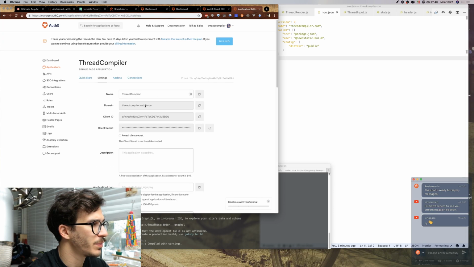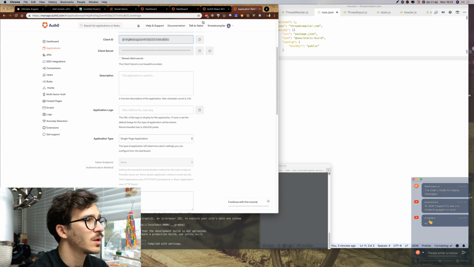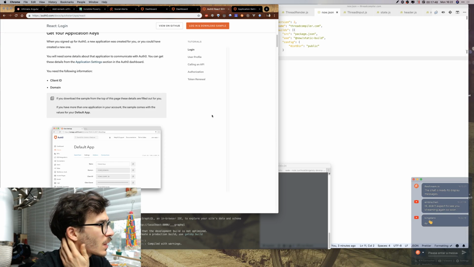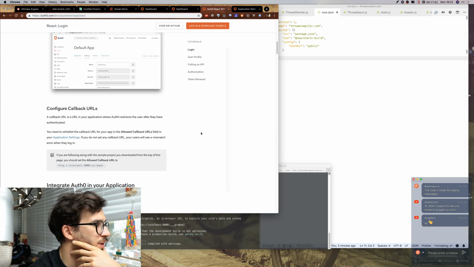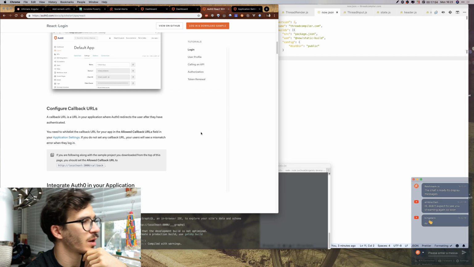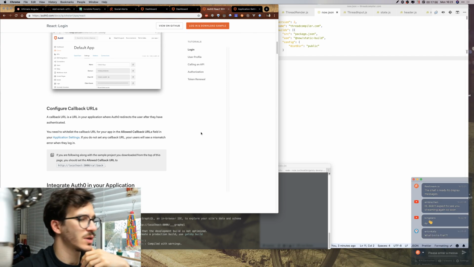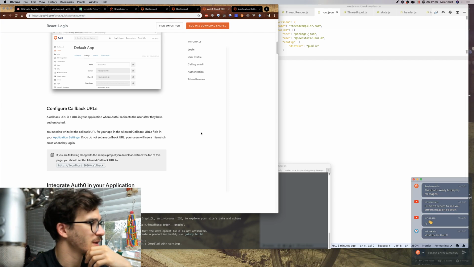Settings, thread compiler, domain thread compiler 0, client ID, reveal client secret. We shouldn't do that right now. Okay. If you download the sample from the top, blah. Configure a callback URL is a URL in your application where auth0 redirects the user after they have authenticated.